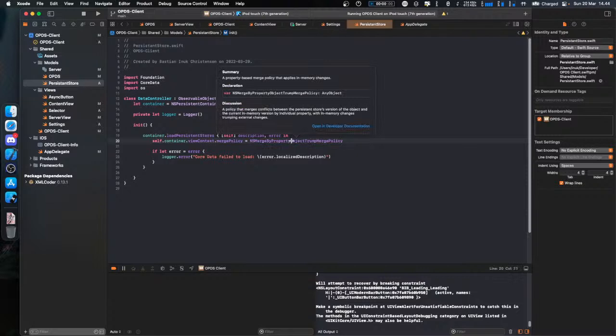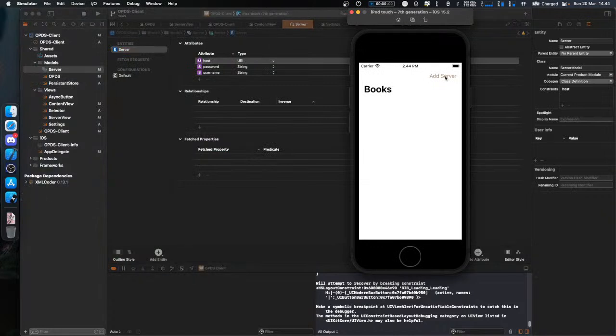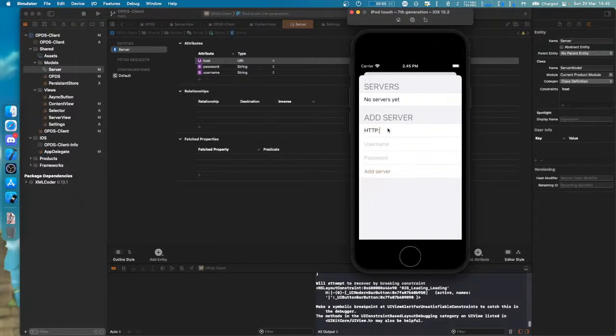A property based in memory. Okay. http://localhost add. That's an issue.